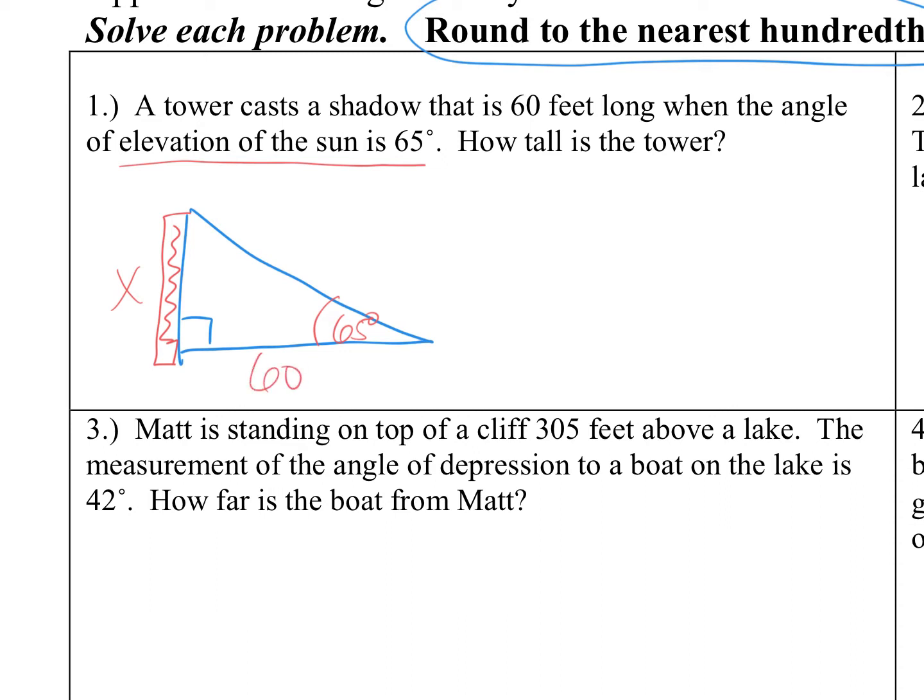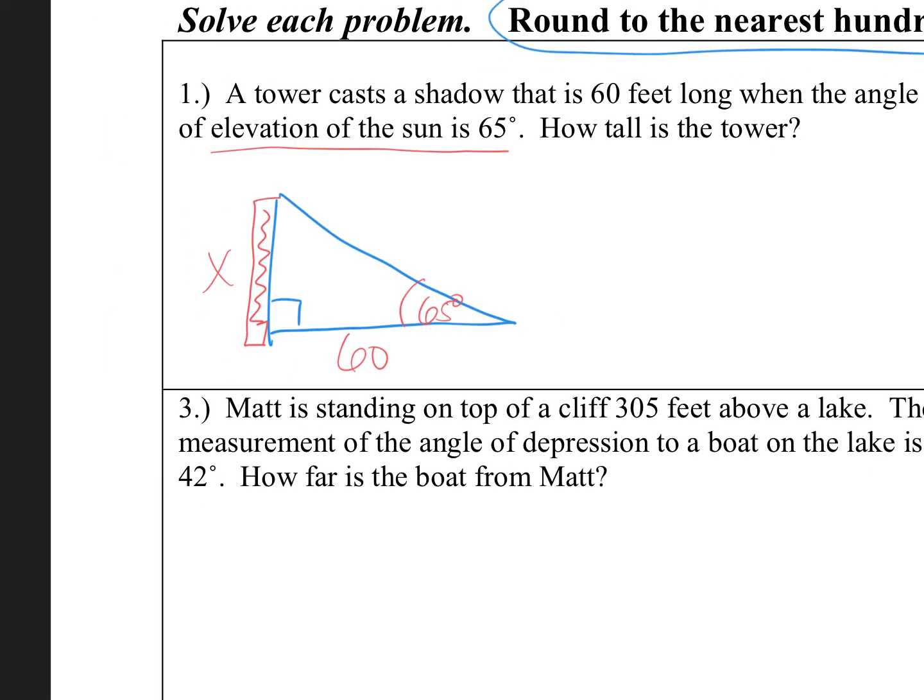Now everybody in here can solve this. What trig function uses, if this is my theta, 65 degrees is my theta, what is x? The opposite, right? And what is 60? My adjacent. So what trig function am I going to use? Tangent. You're going to say tangent of 65 equals opposite over adjacent. Remember, you're setting yourself up here, it's a fraction equal to a fraction. How do we solve this? You cross multiply. So 1 times x is x. 60 times the tangent of 65.